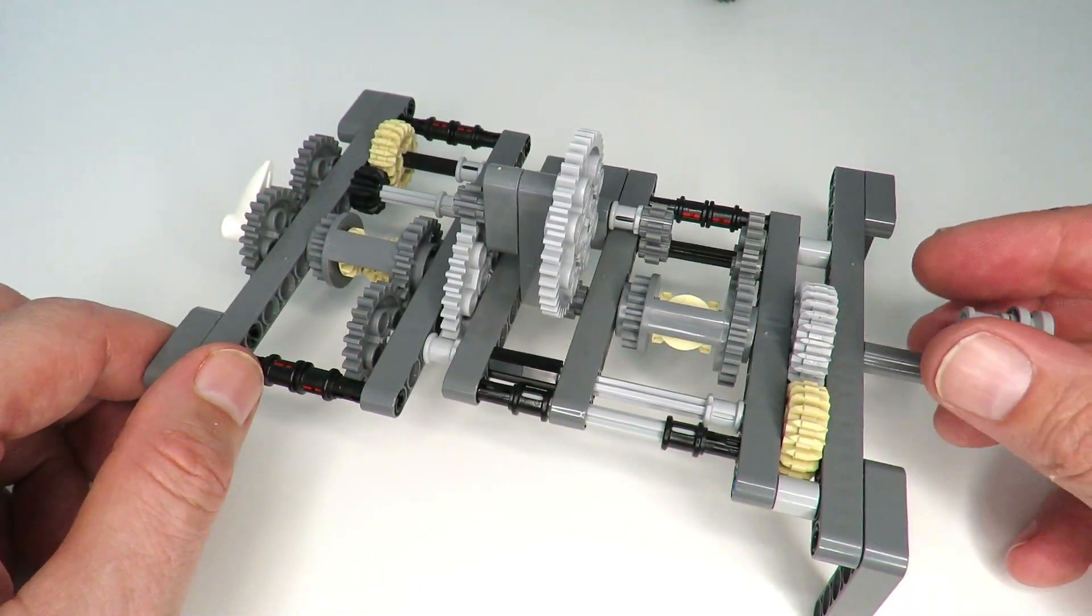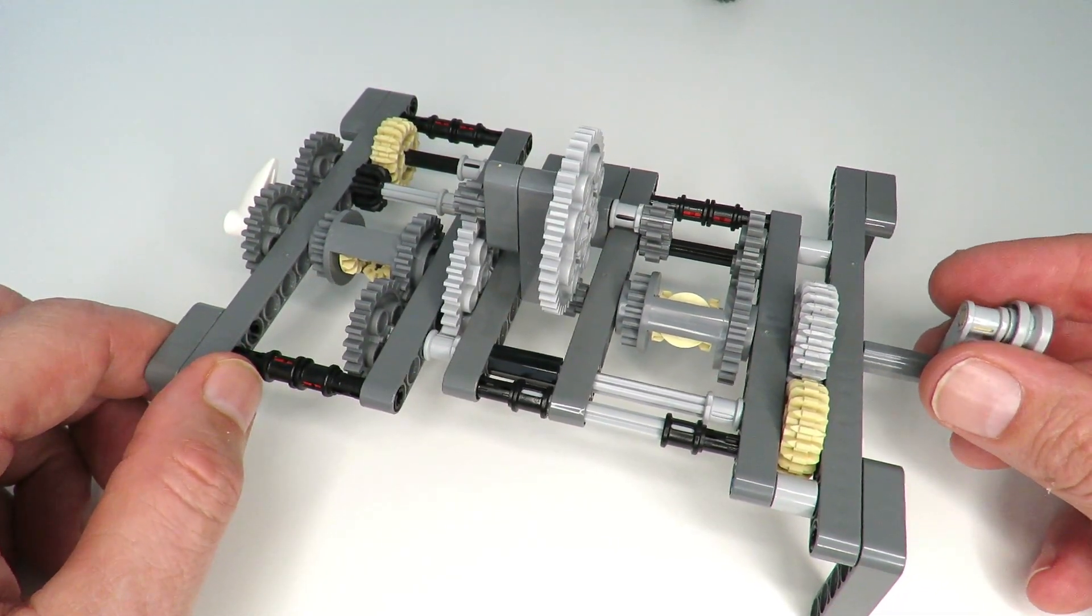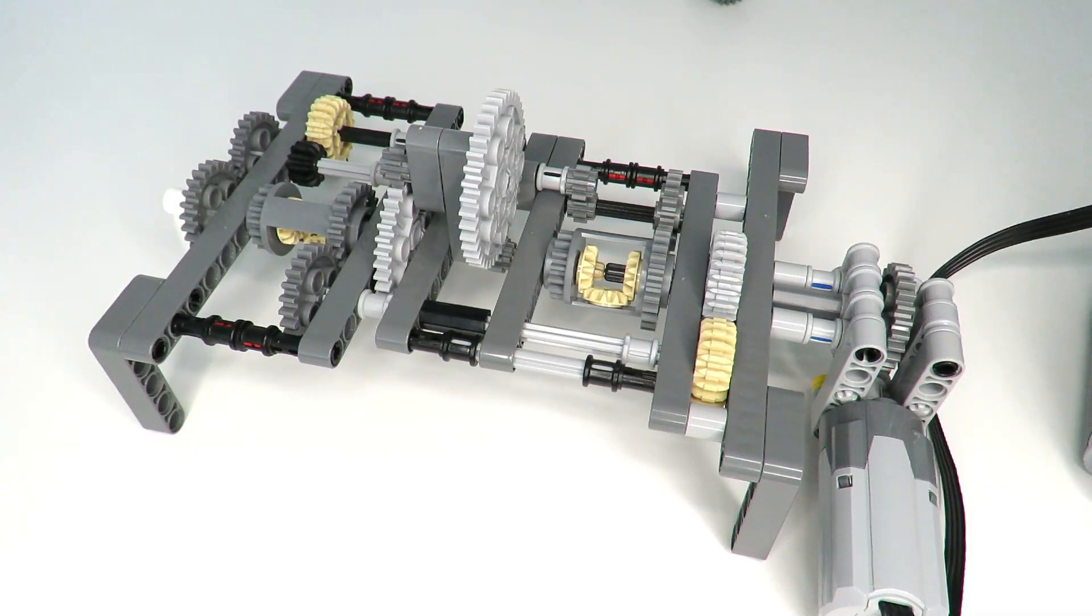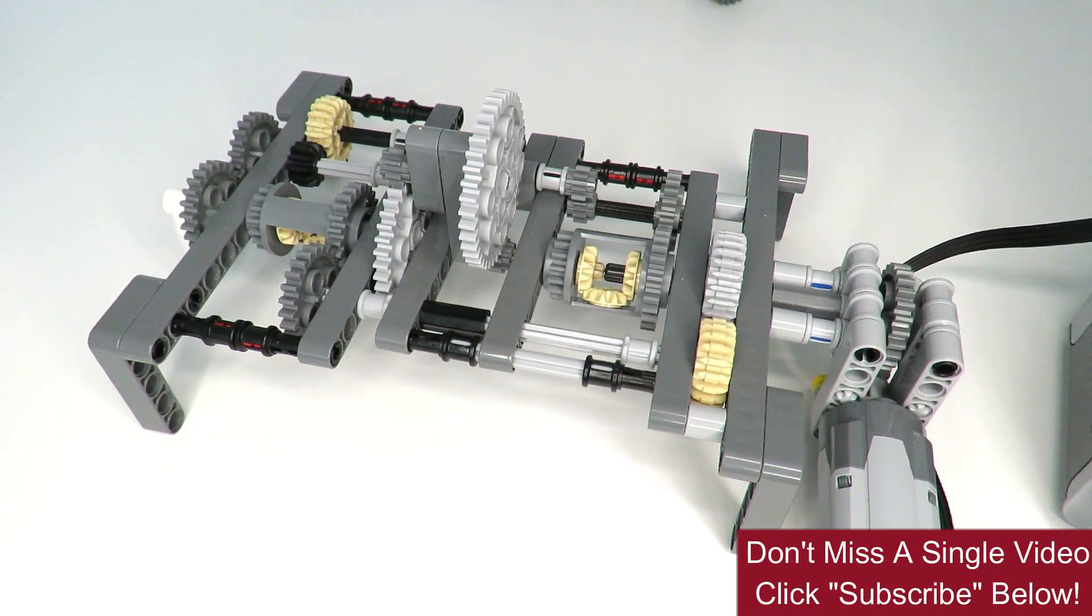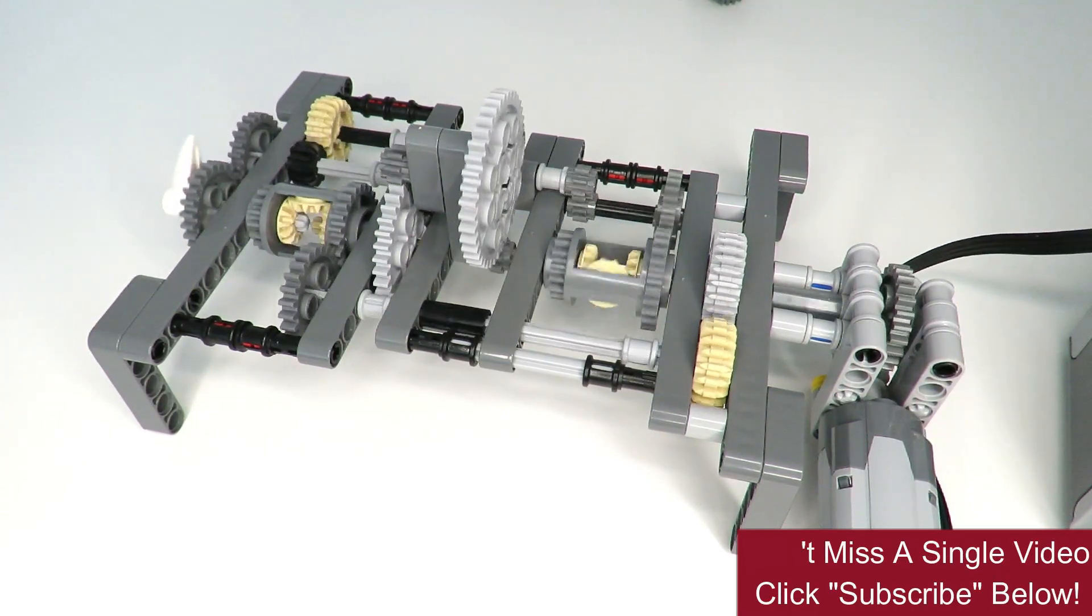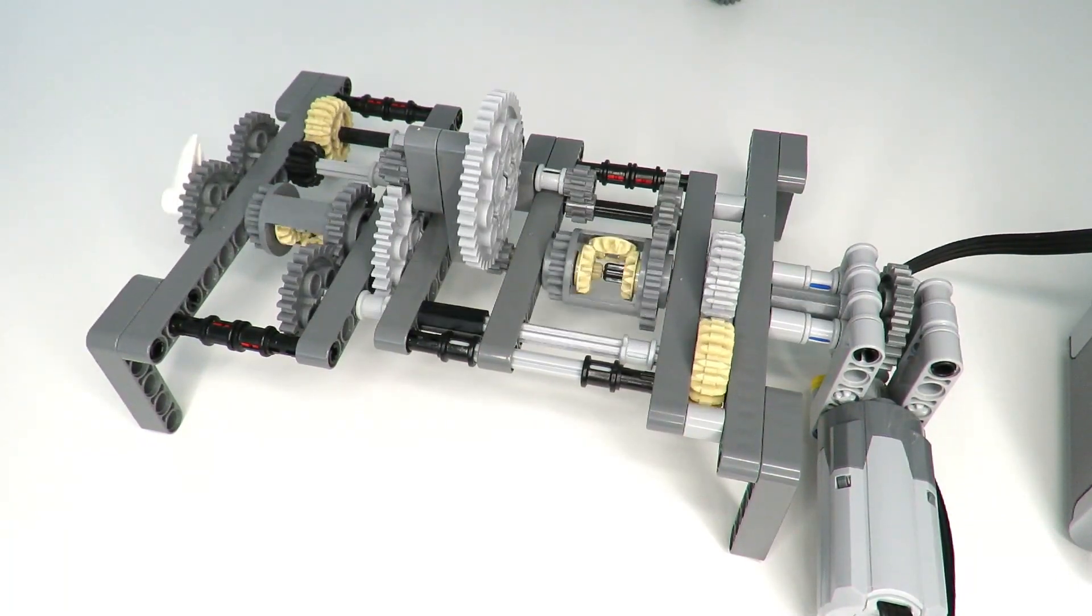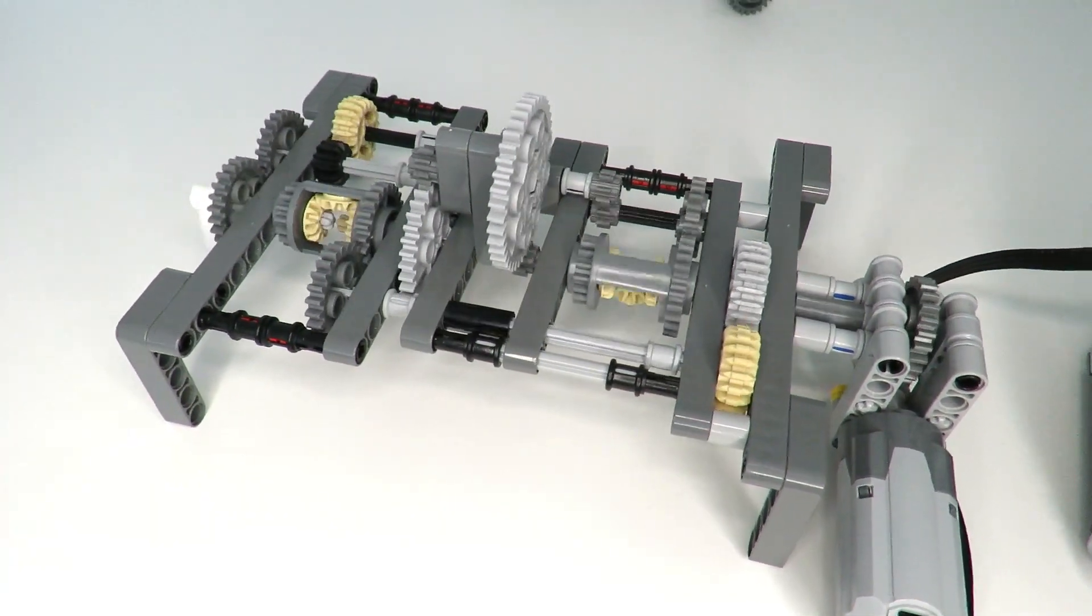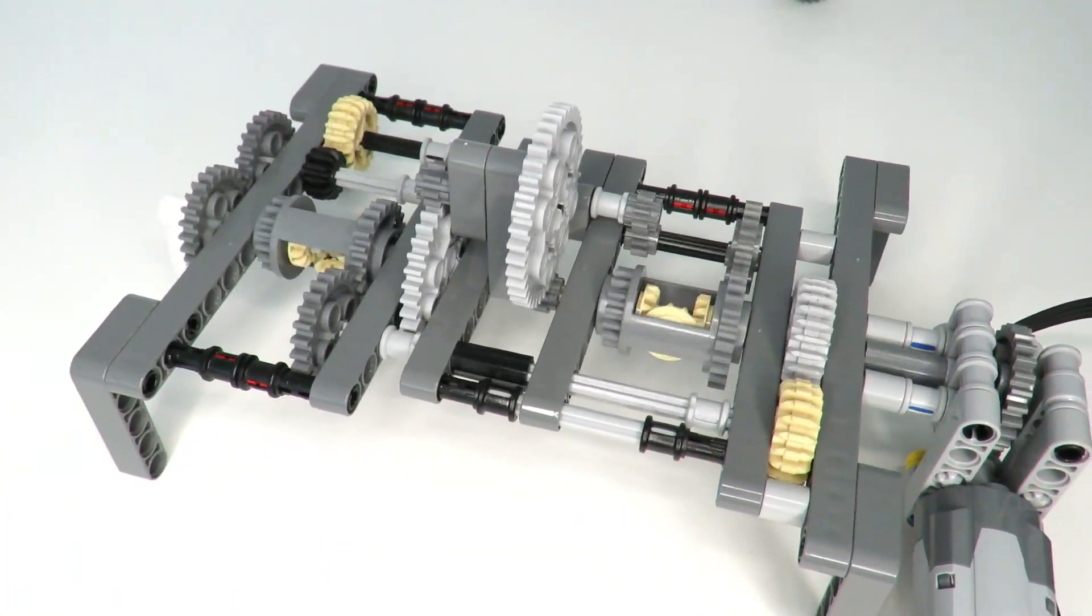Of course there is some movement within the gears and stuff like that which makes this less accurate, but long term if you turn out enough times it should be accurate up to five, six decimal places. So it's fun to watch a motorized version. So I've added just a simple medium-sized motor to the gearing mechanism. Just watch that go around. So you can see the output's going around and it's working as expected.